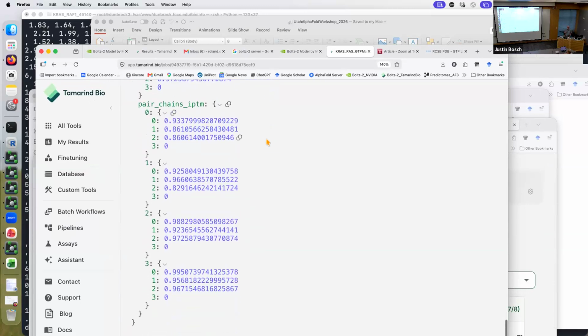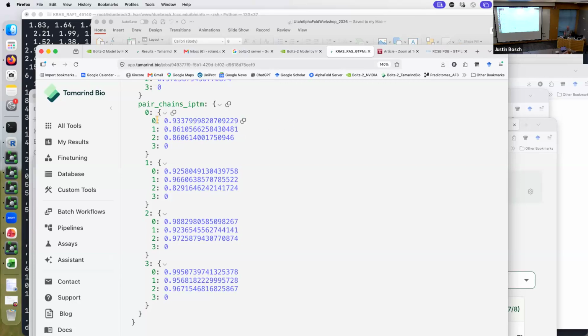So what is it? It's a square matrix. It's basically every molecule in my input against every other molecule in my input. It names the molecules in my input 0, 1, 2, and 3. So 0 is KRAS, 1 is RAF1, 2 is GTP, and 3 is magnesium, because that's the order I put them in. In my brain, that's the way to construct this complex: put the bigger molecules first and the smaller ones last.